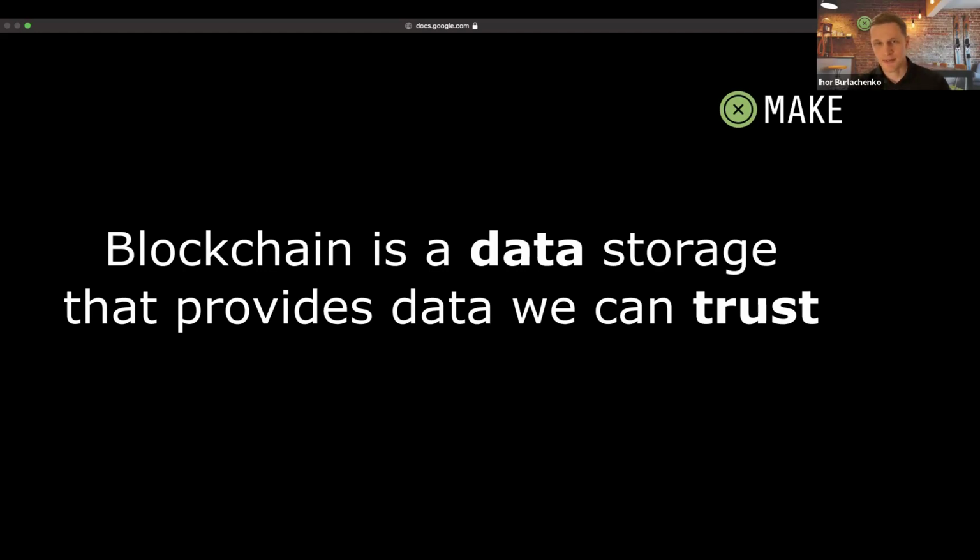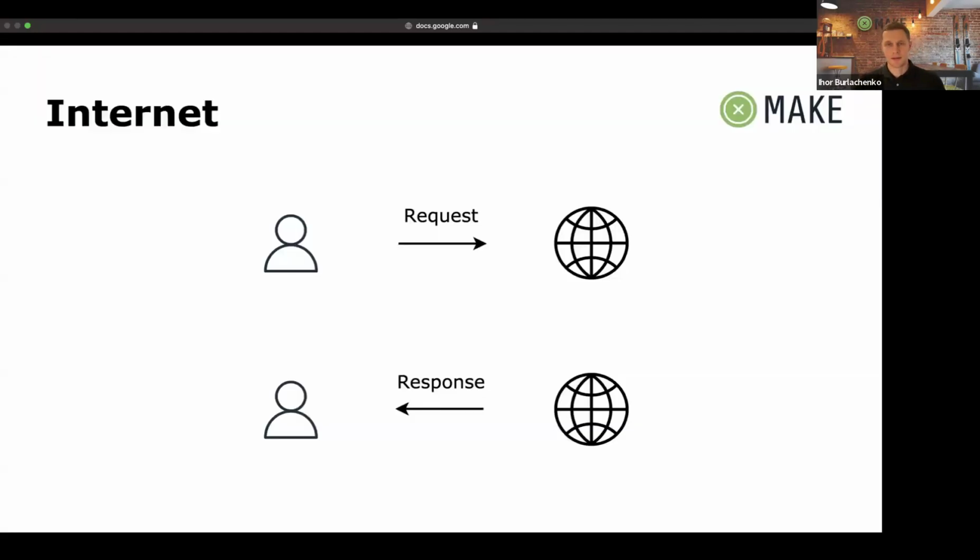But that's not enough. We also need to make interaction with blockchain more convenient, and it means that we also need to teach users some new mechanics that are essential to blockchain and cannot be overcome in a different way. For comparison, let's take a look at the internet. It's a fairly complicated technology which everybody is comfortable with.